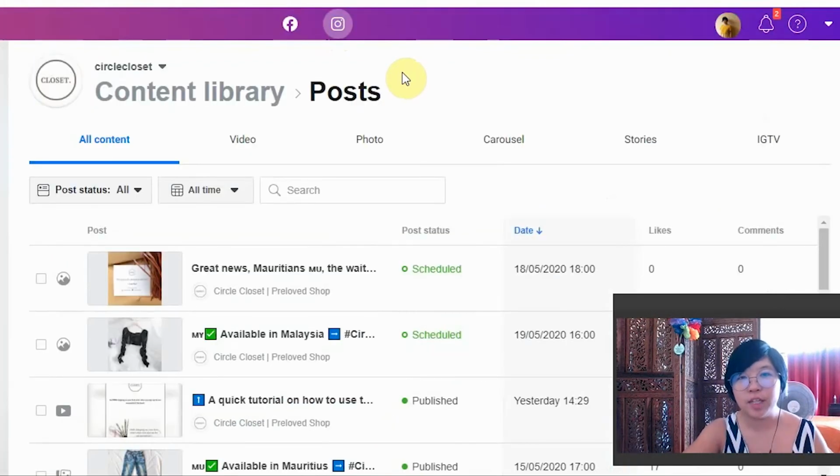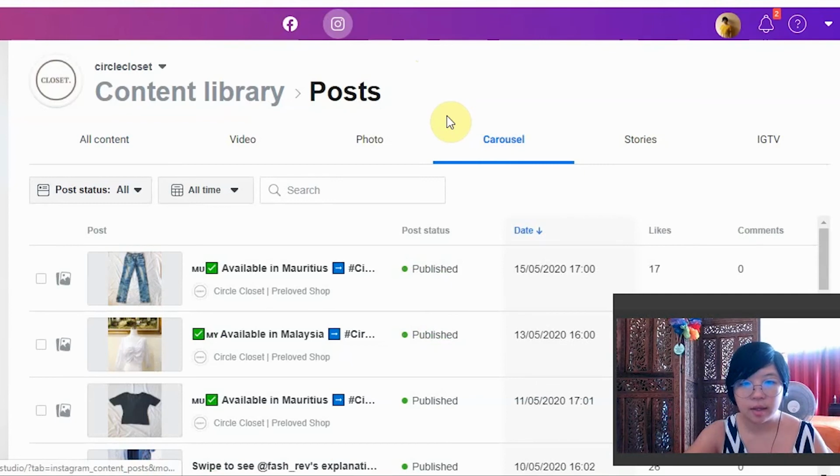Before I end this video, I want to highlight something in terms of Creator Studio. So I also do a lot of carousel posts. For those of you who don't know what carousel is, it's basically those posts where you have multiple photos and you just swipe through them, and you can do both on Instagram and on Facebook.